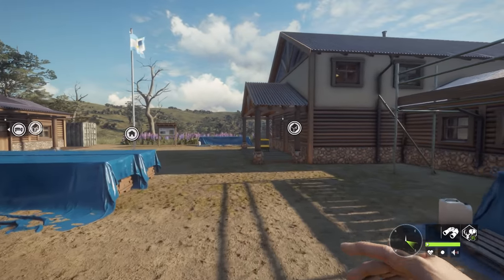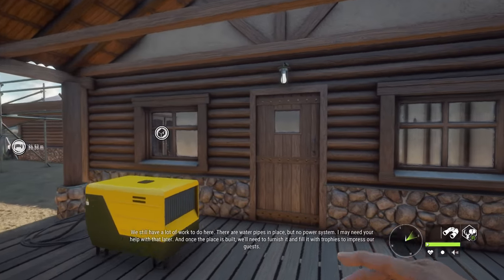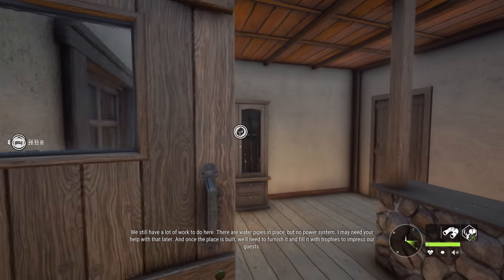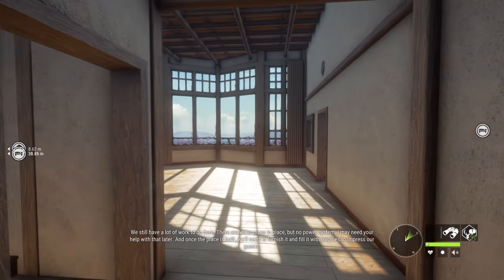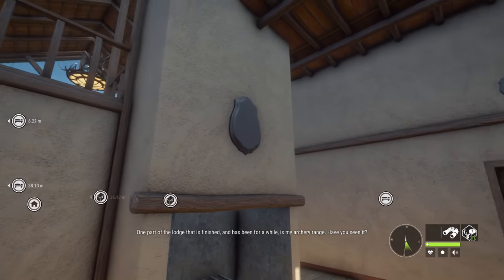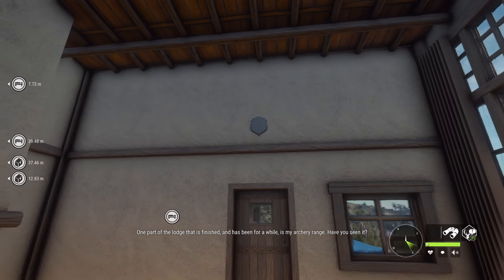Okay, we made it back. We still have a lot of work to do here. There are water pipes in place, but no power system. I may need your help with that later. And once the place is built, we'll need to furnish it and fill it with trophies to impress our guests. Oh yeah, there we go. So we are going to fill this place with trophies. One part of the lodge that is finished and has been for a while is my archery range. Have you seen it?